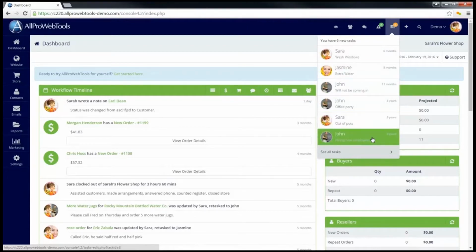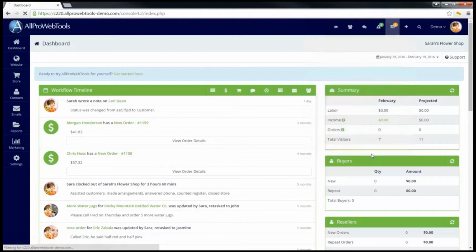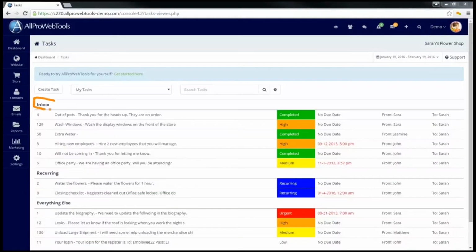Instead, I'm going to click on See All Tasks to go to my inbox. Here, I can see new tasks that have just been assigned to me in my inbox. I can also see recurring tasks that I have set for myself to reappear every couple of days for items that need to be done on a regular basis. And here, I can see all the tasks that I have read but have not yet completed. Note how all the tasks in my inbox automatically sort themselves, with the most important task on top and the least important task on the bottom.